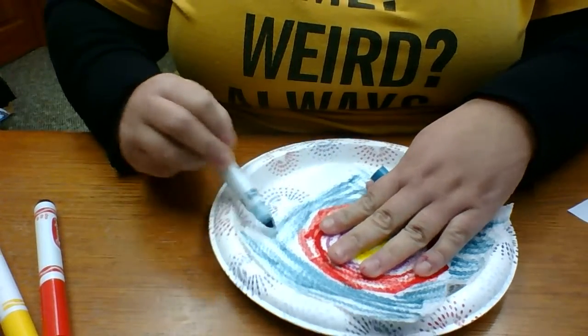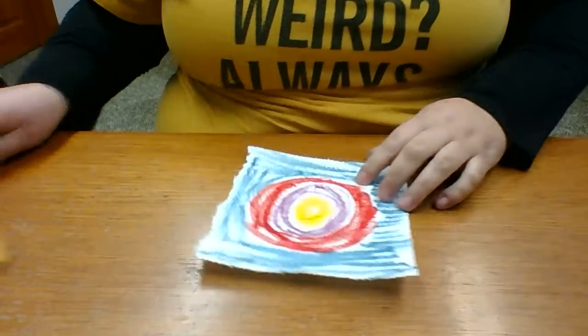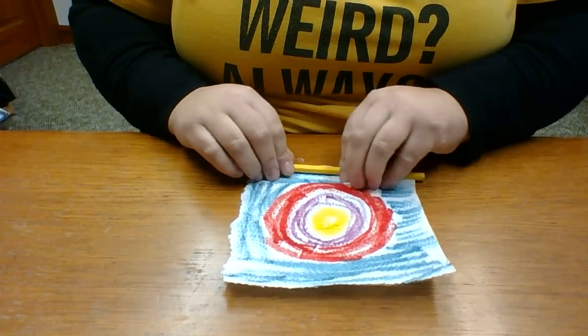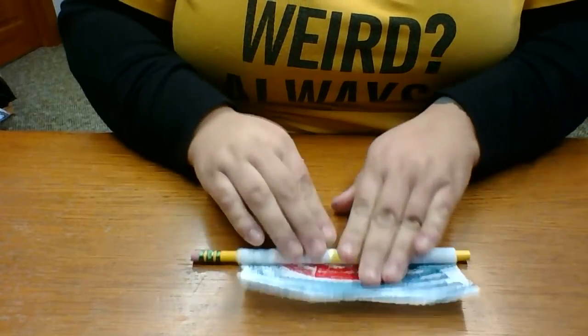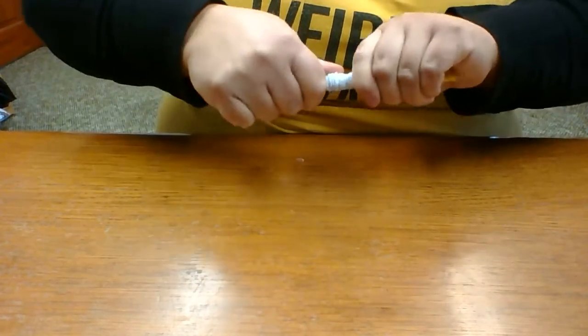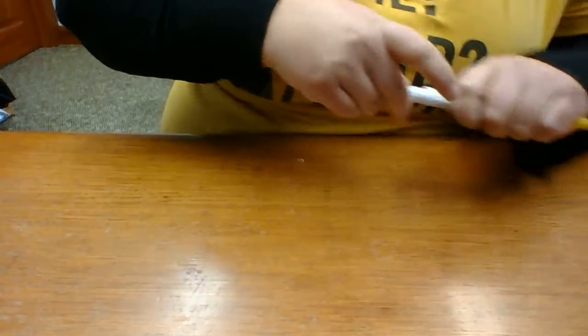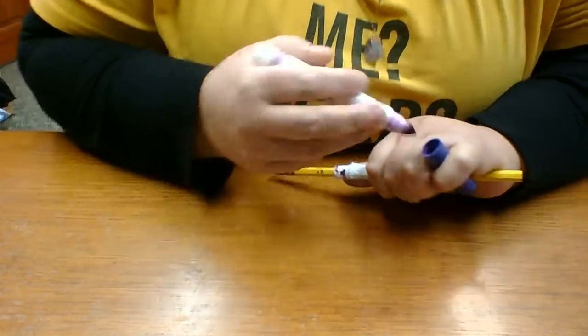Remember, it doesn't have to be perfect because we're going to wet it anyways. I'll put those aside. Use that. Roll it. And then squinch it. And then I'm going to make his little face. Doop, doop, doop. Kind of look like some weird worms, huh?